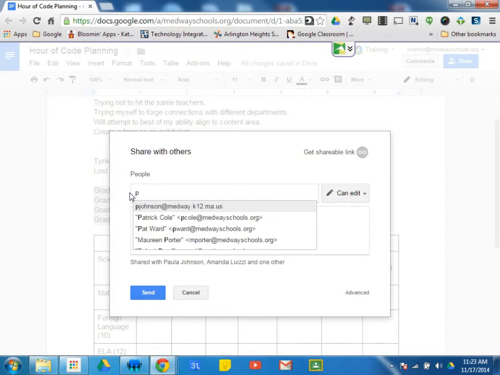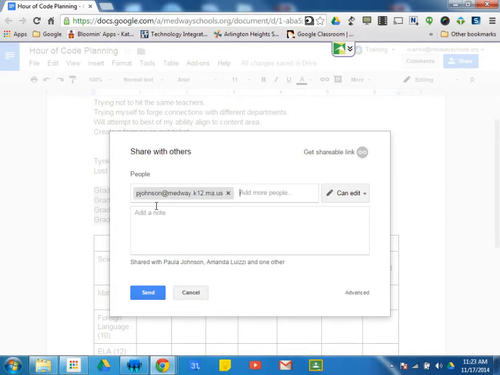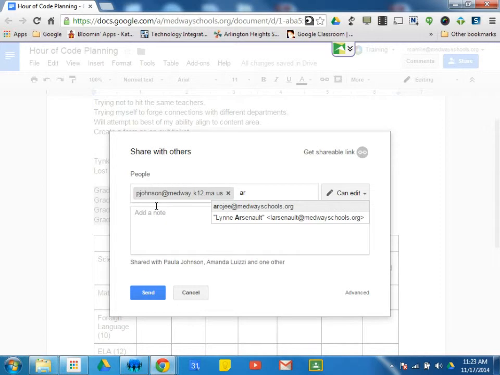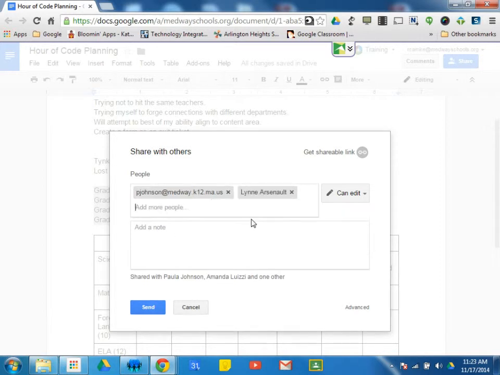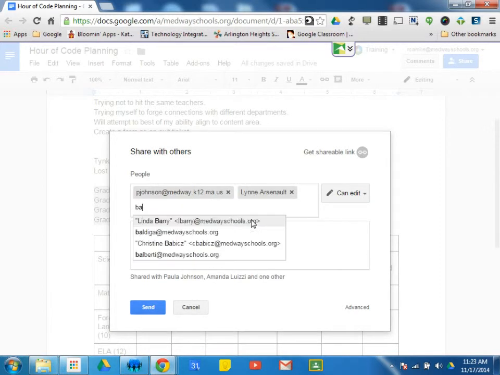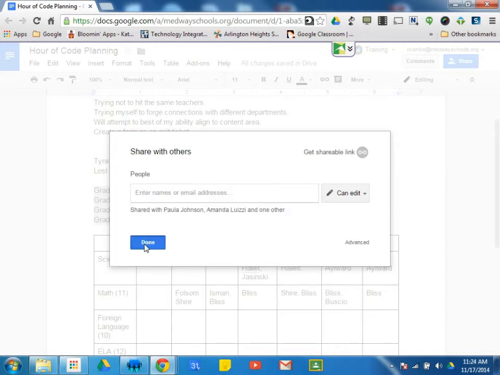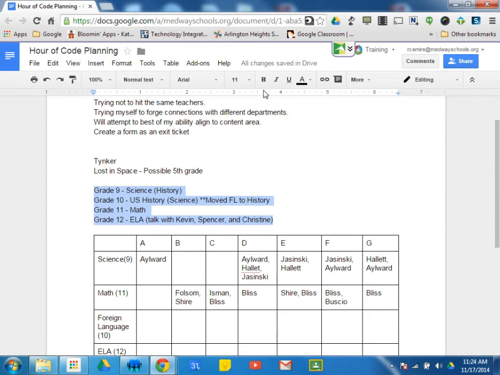I can just start typing a letter and click the name, or I can just hit enter. I don't have to type in the full name anymore. I can just start typing, and those names come right in. So that's one benefit of getting those contacts in.